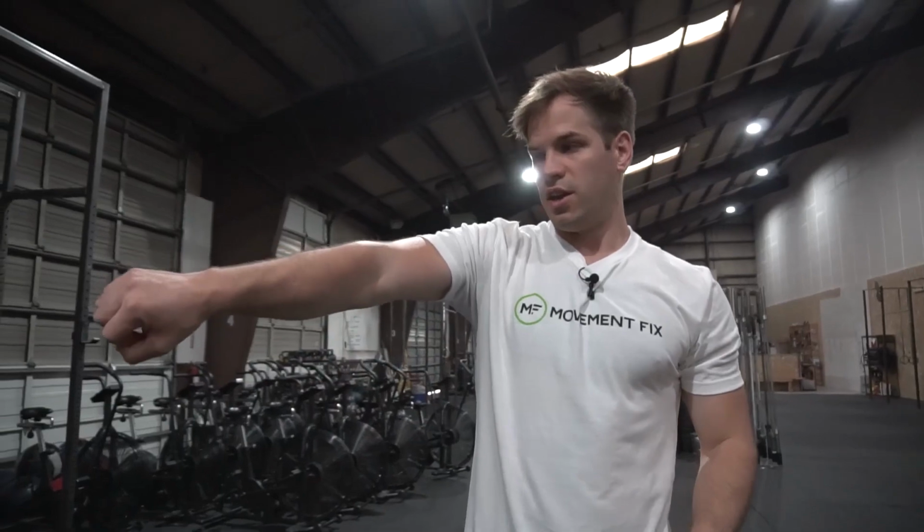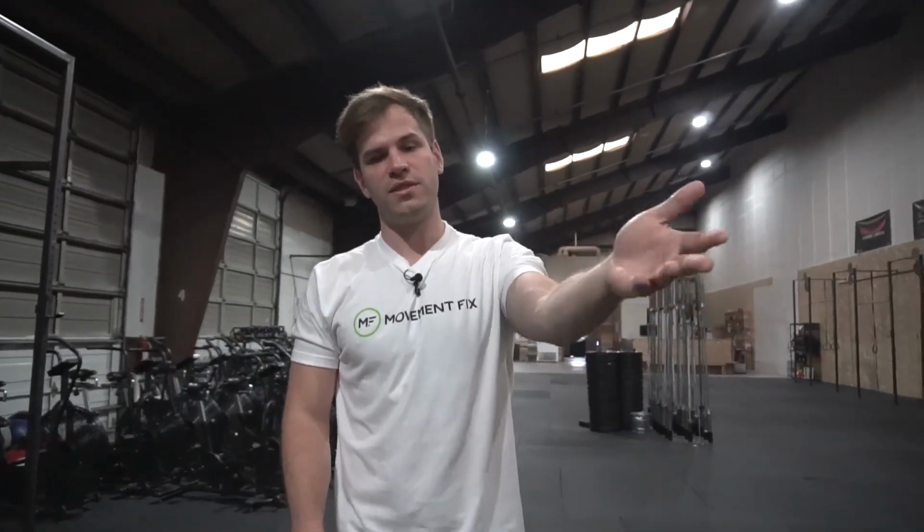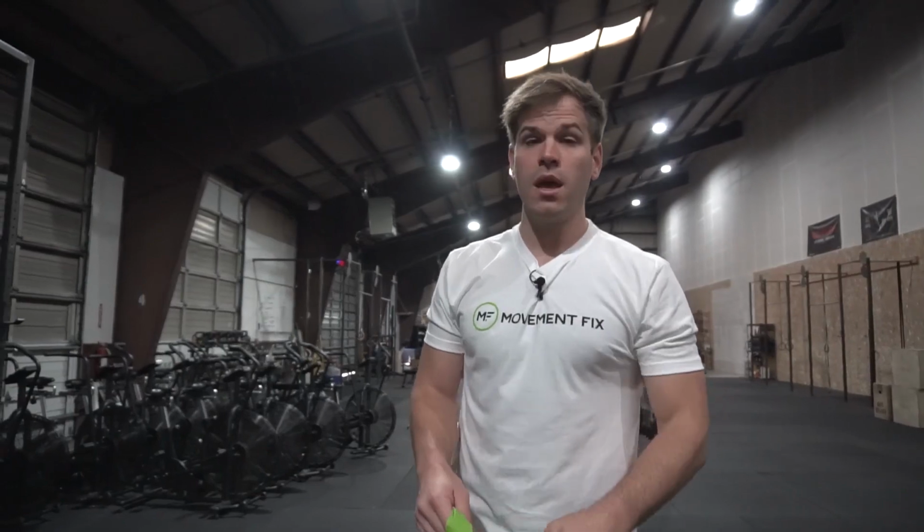So by going from this position to this position to this position, we're going to stress the shoulder in internal rotation, neutral, and external rotation while we go through abduction, so that we're stressing it and training it in all the different positions essentially that it can go in. I mean, you're not going to train at every degree, but you're going to get those big 3.